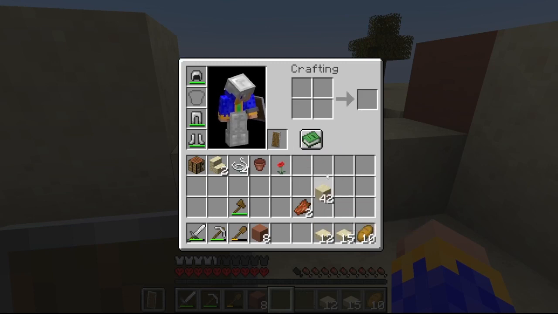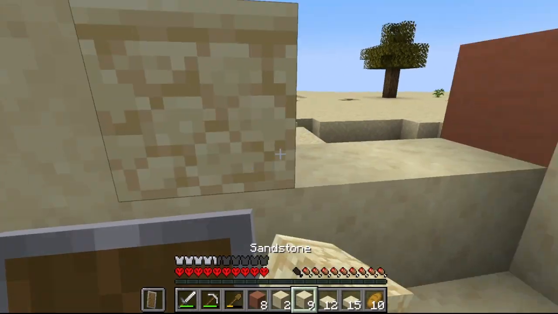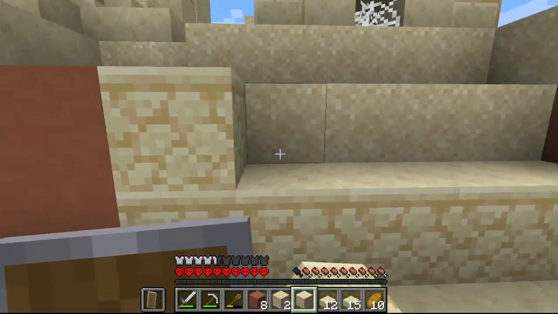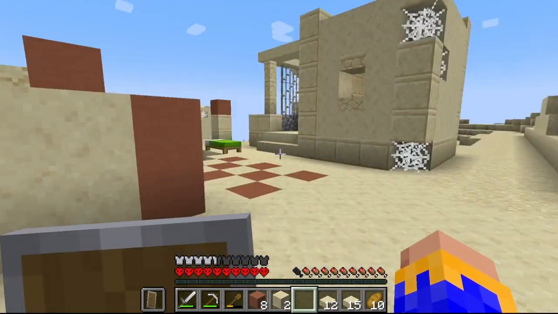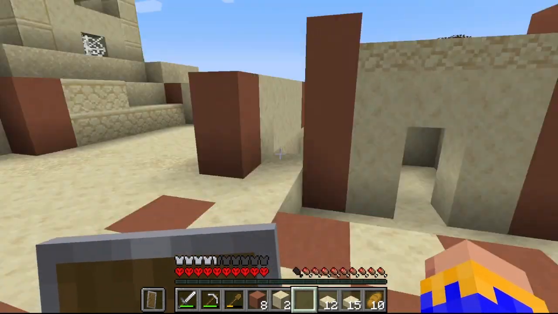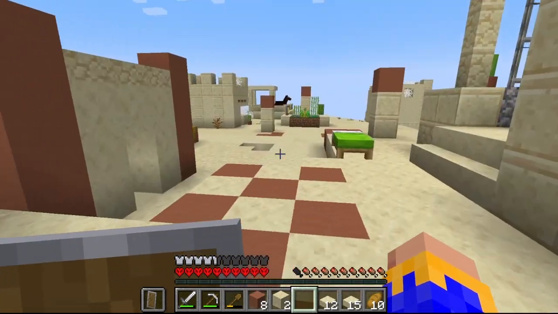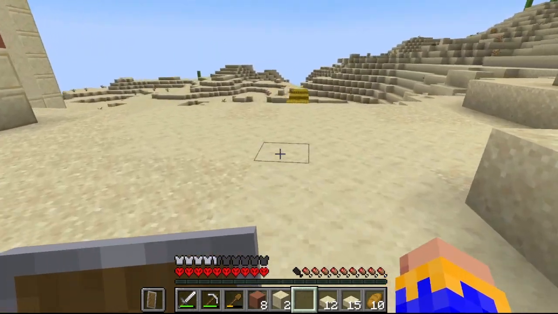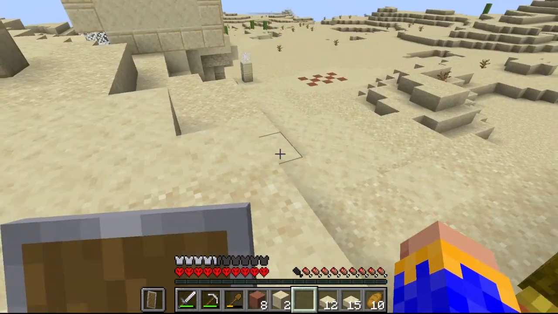Okay, so let's go ahead and make ourselves some sandstone out of this. We'll use that for the rest of this. More sand. Damn it. Okay, that's fine. We're making progress, okay? I don't want to hear it. Until I start getting my hands on some more resources and materials, I don't want to hear it, okay?